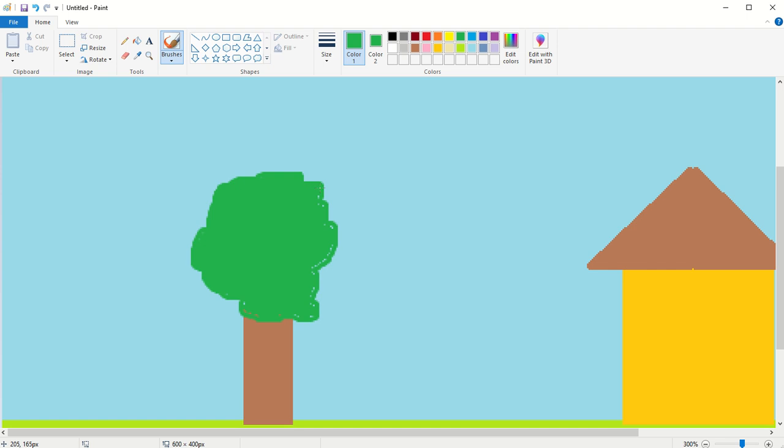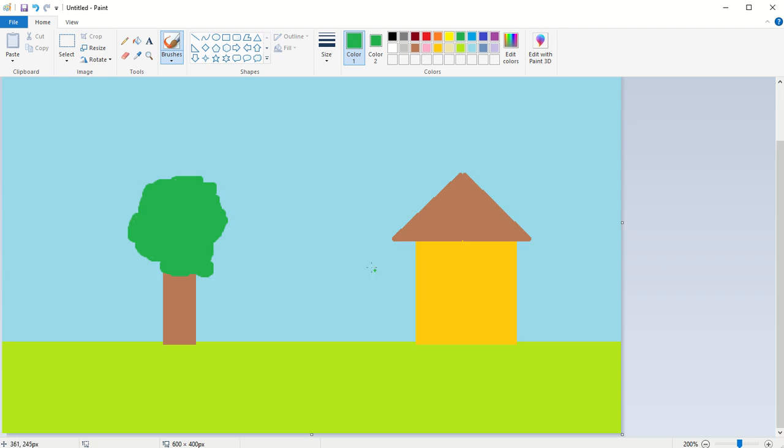So that's it. So you do the clouds in the same way as you do the tree here, except you use white color for those. You can use the circle shape for the sun, and you can again use the rectangle shape for drawing those shapes, for example, finishing off the windows and the door of the house. So I think that's shown you everything there that you need to do to be able to draw your scene.